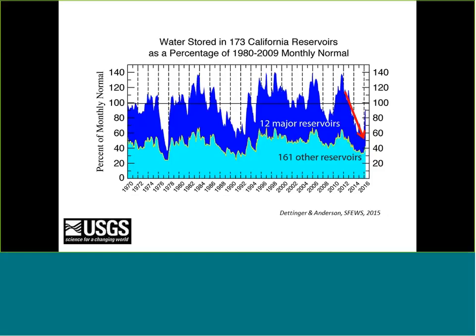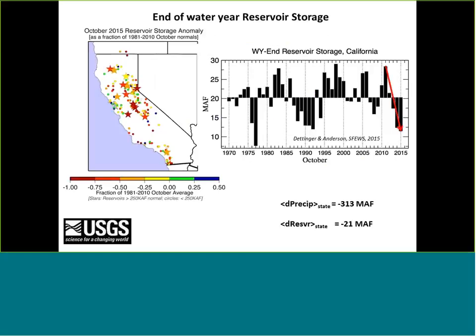Not a big surprise. 2011 was quite a wet year, and so our reservoirs were quite full, well above normal, reached almost 140% of normal, and then bam, we went into the drought, and we get down there to about 50% of normal, or a little bit above 50% of normal. Kind of taking that apart and only looking at the end of water year storage. How much water do we have available to carry us into the following winter? That's the time series being shown here, same 173 reservoirs, and they're actually mapped out on that map there.